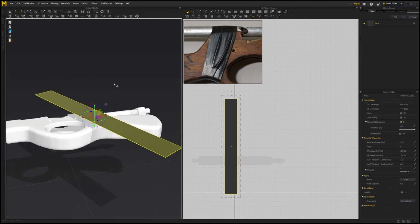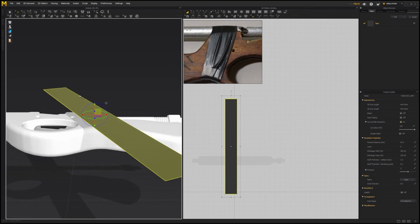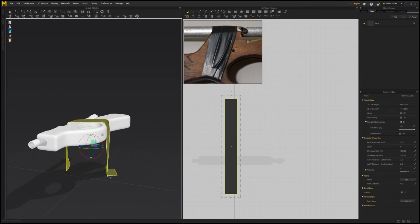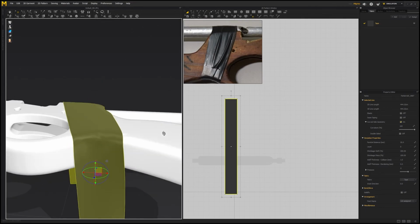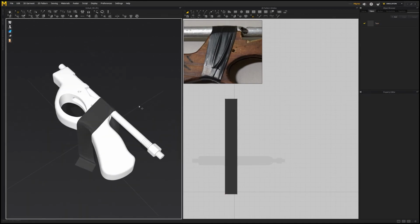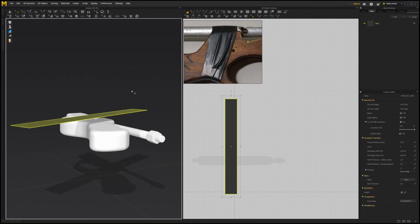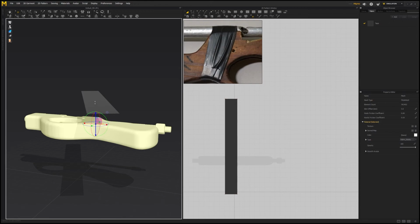So, just to begin, before we mess with any of those settings, we're just going to do the initial simulation. Going to hit spacebar. Now, see how it collides with the floor there. So that's okay for now, but we can do better than this. So we're just going to Control Z. Just going to bring this up a bit, and we're going to bring this up as well.